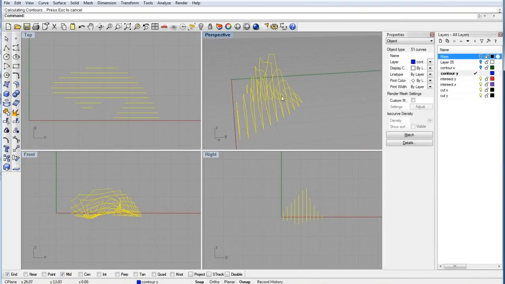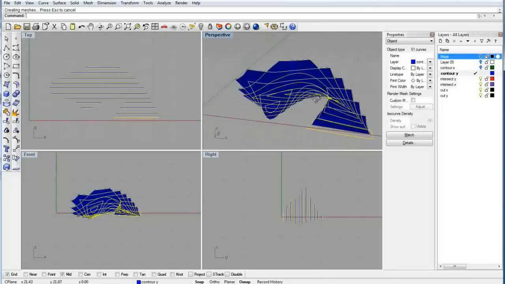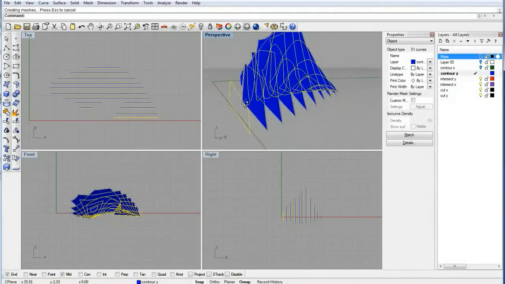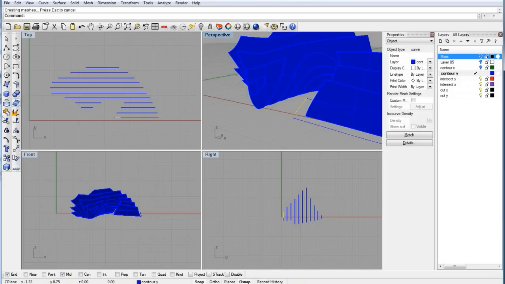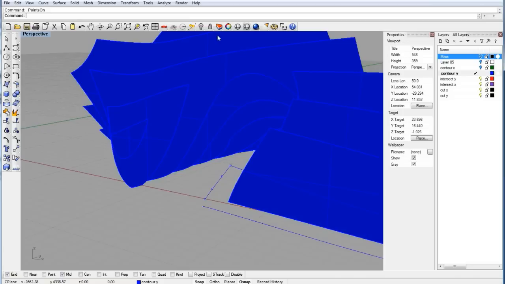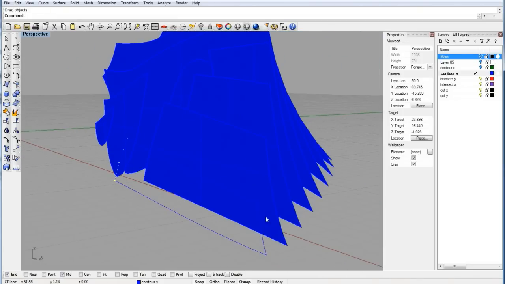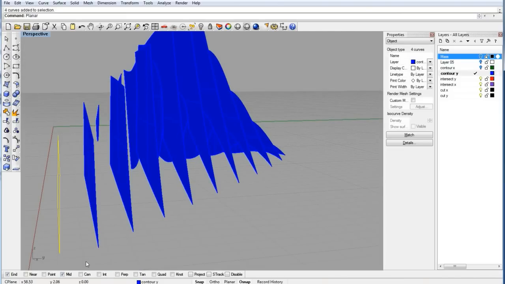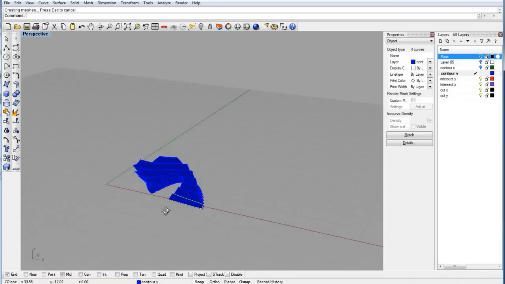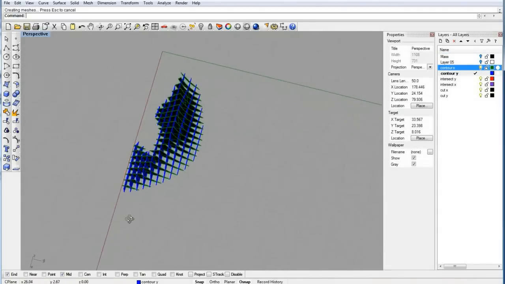So what we can do again is planar surfaces, and if you have an error, it's because sometimes the contours or the model isn't accurate. So you just need to go and fix it. For example, in this case, the curves are open and you need to close them, and they need to be flat to use the planar surface command. So now if we select this and we do planar surfaces, it should give us the plane. So now this is how our 3D model will look after we laser cut it.